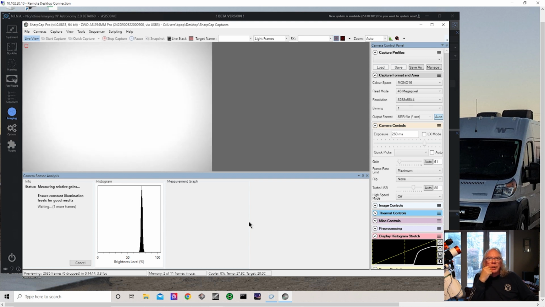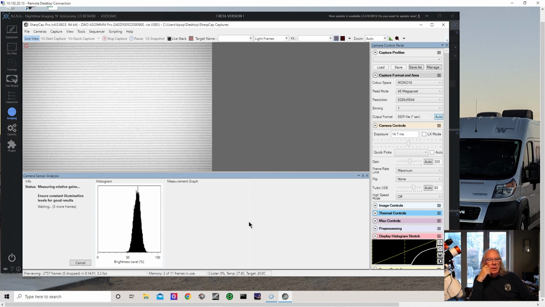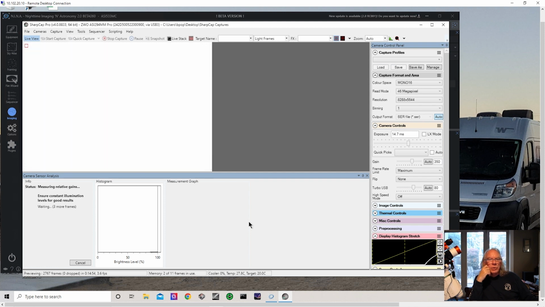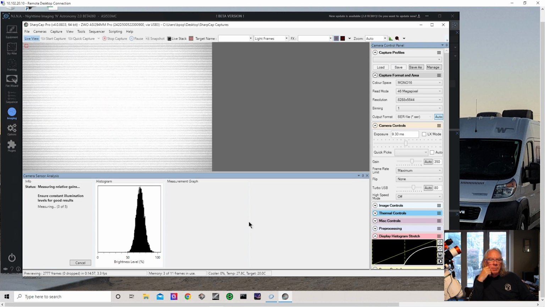So I will say one thing about the EQ6-R. Good thing that I have two Jackery power stations, because I needed a second 12 volt that could deliver at least 4 amps to power the mount. And it was seamless using NINA. NINA immediately recognized the HEQ6 without me really having to do anything, so that was great. I know some people use the hand controller, but I prefer not to do that.